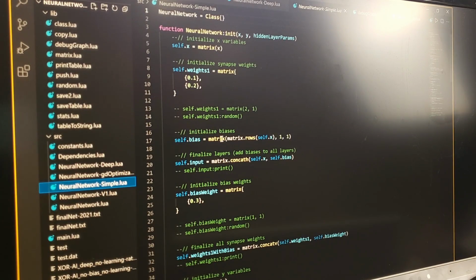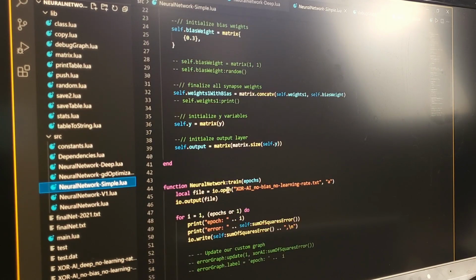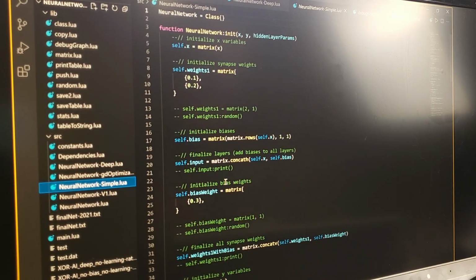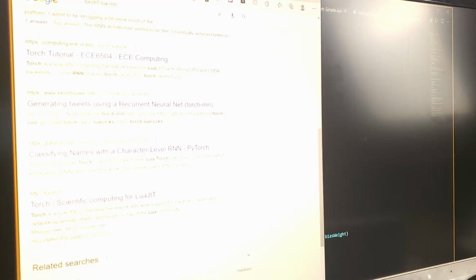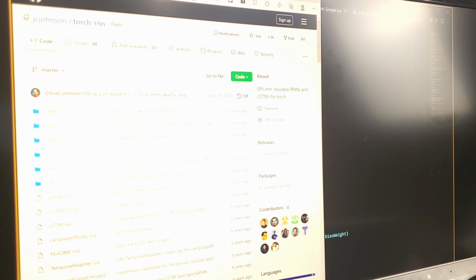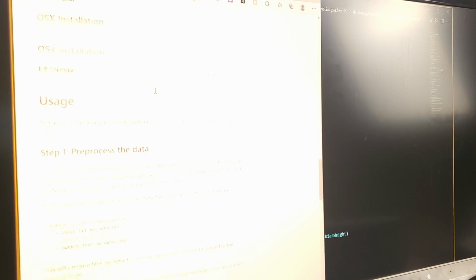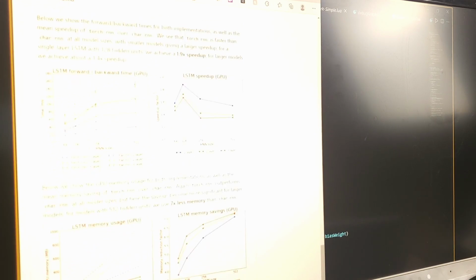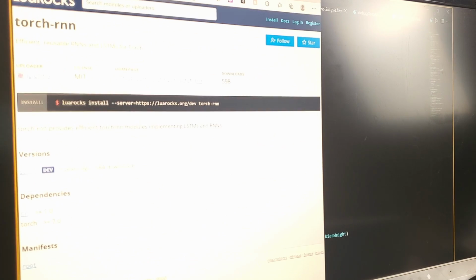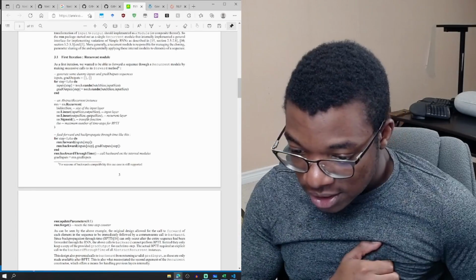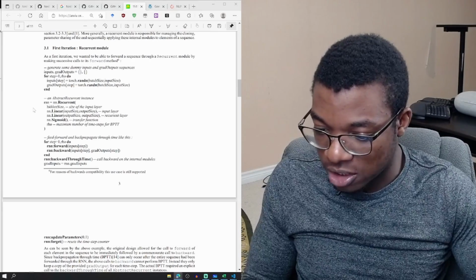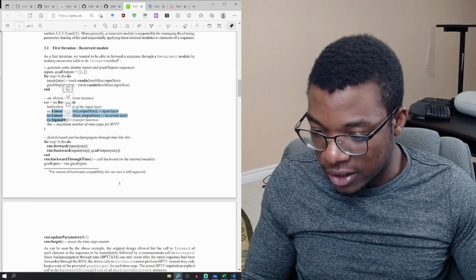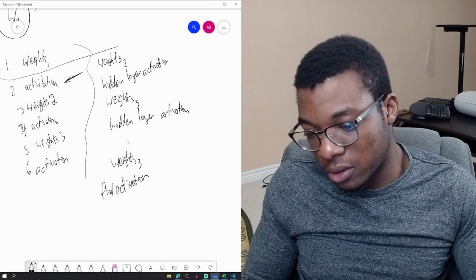So I think that's what I might end up doing with the RNN, just so at least we have something up and running, and then we can build on top of it and evolve it into a much more robust library. Another thing I want to do is see how people generally use an RNN library, so I can start getting ideas for how to build mine. Oh, okay, this is kind of what I'm looking for. It looks quite similar to what we have. They have a linear, and then they have a sigmoid, which is kind of what we came up with.